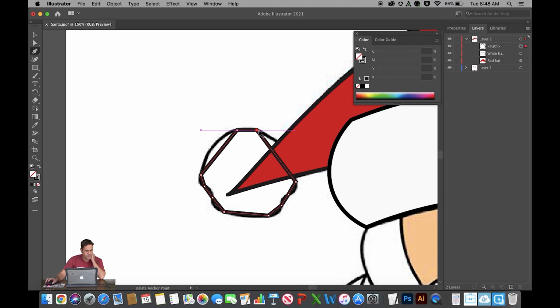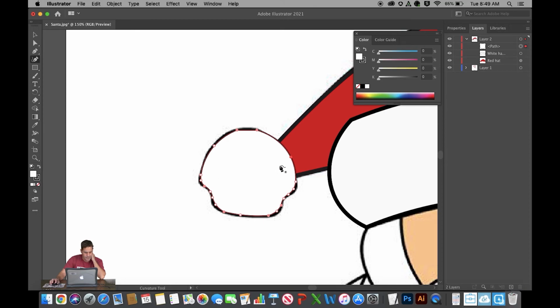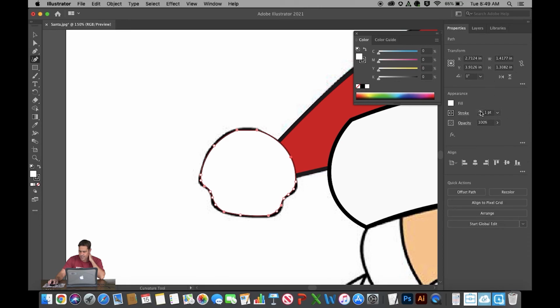So I should be able to get this fairly close. Let me get my curvature tool and start bending these lines out just a little bit. This will come out just slightly, this will go in slightly, out, out, out, in, out. All right, so I've done a pretty good job recreating what was there. Let's go ahead and I'm just gonna hit this button to give it a fill color. And we need to adjust the stroke as well. So go properties, let's take this up to a size 4.